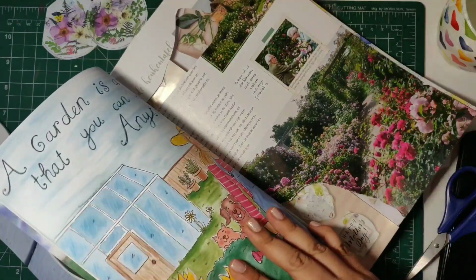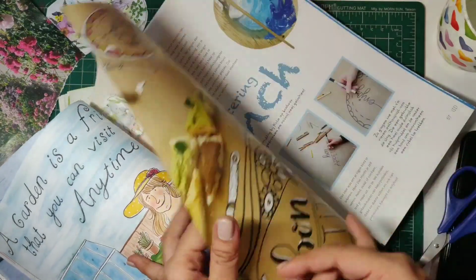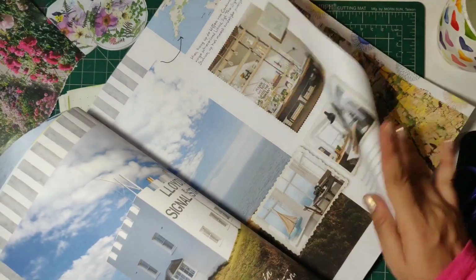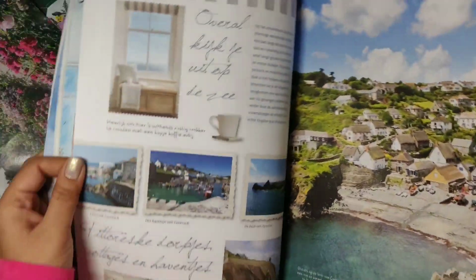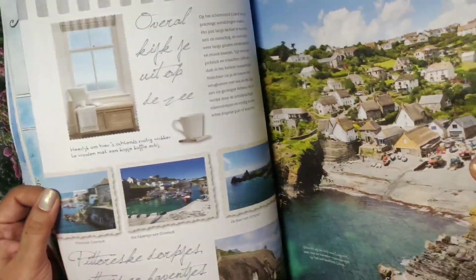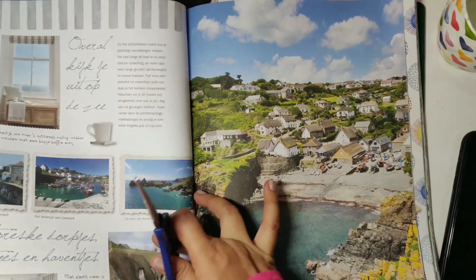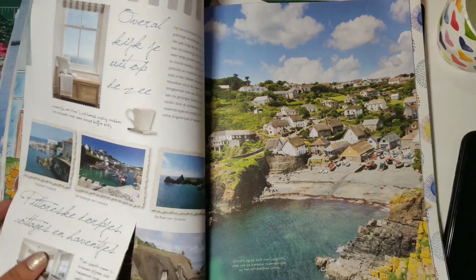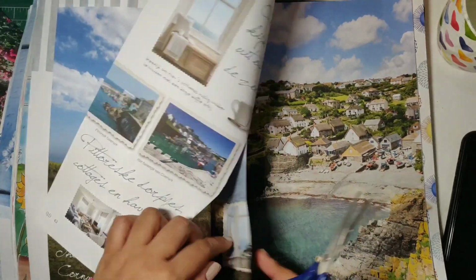And yeah, there are a few other floral things that I'll be using for this project, and I hope you enjoy seeing this process. It's going to be quite a long video, but I hope you enjoy this. As you can see, the colors that I chose are mostly pink and blue and yellow. Those are my favorite colors and I mostly use those in my journaling process or even in my planner and stuff.